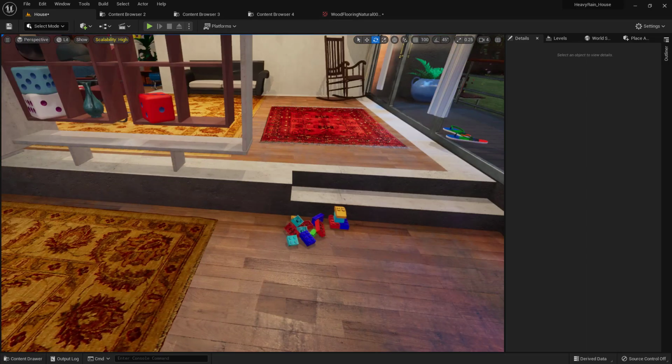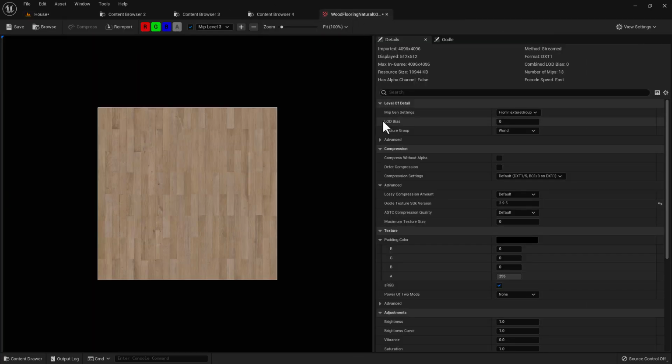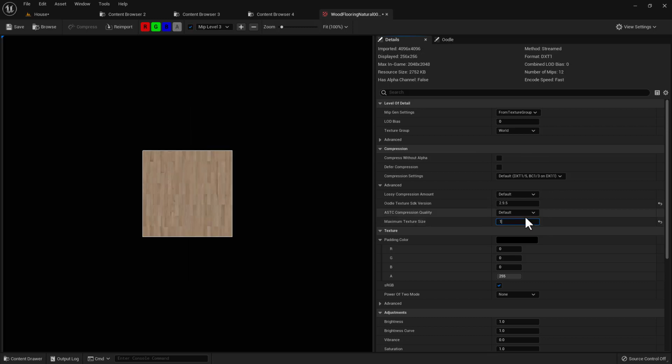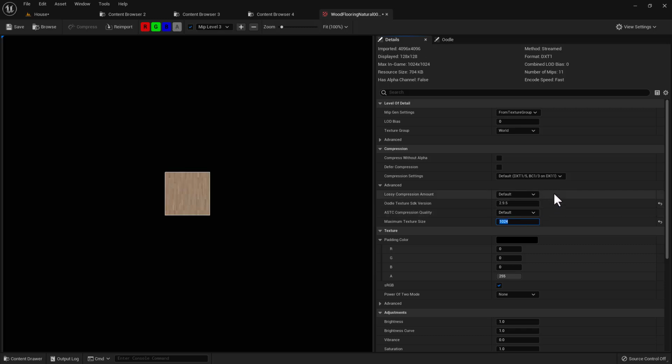The reason is that when you import your textures, they have to be in the power of 2. It's like 4096, 2048, again 1024. You get the idea. But we can't, for example, import a texture that is 500 by 500.